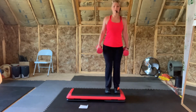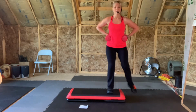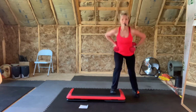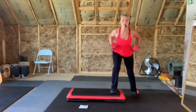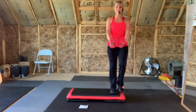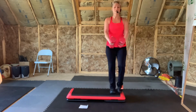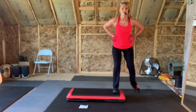Two. Squat and tap up. Woo! Double lat row. Tummy tight. Back is flat. No arms, just the legs. Woo!